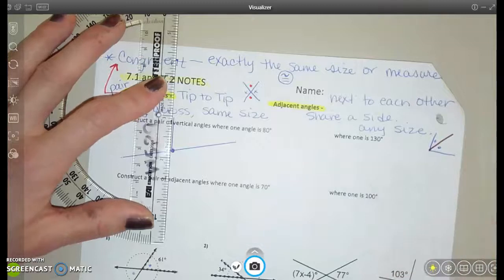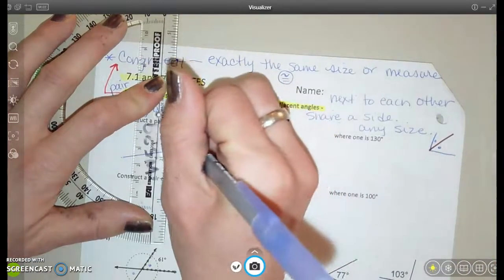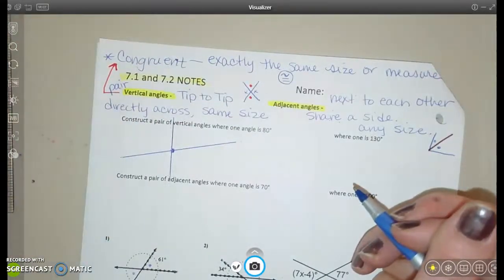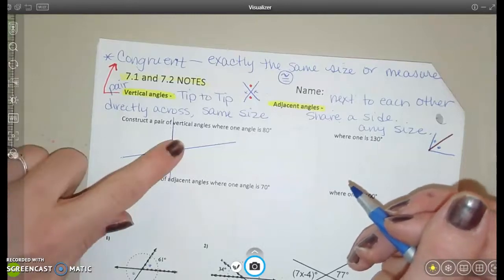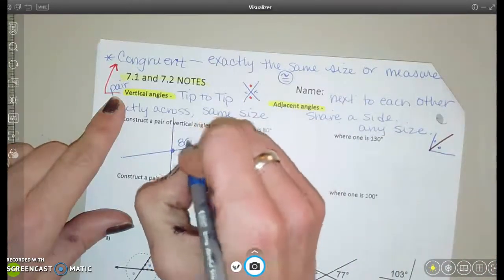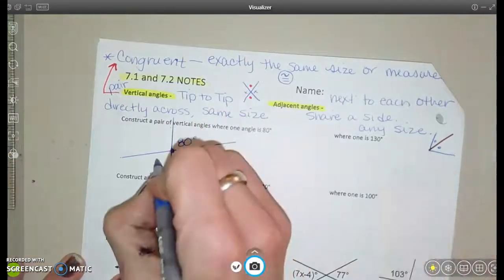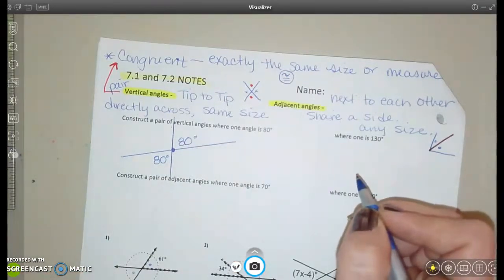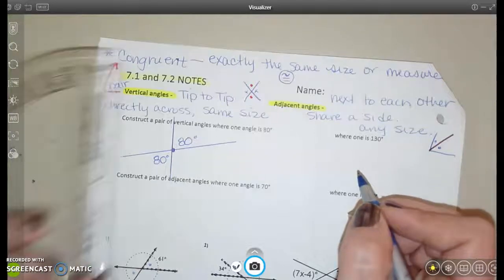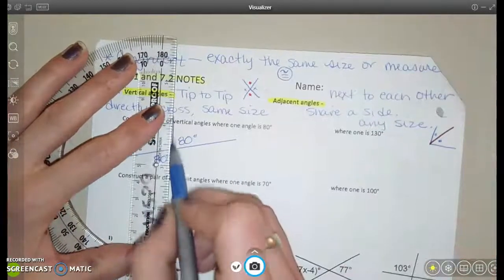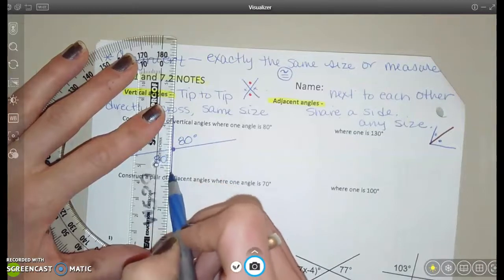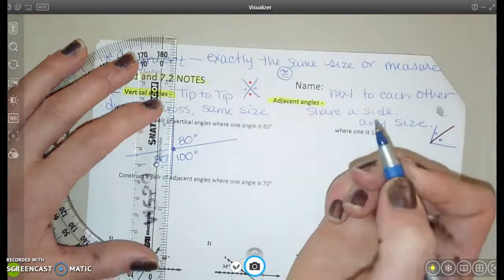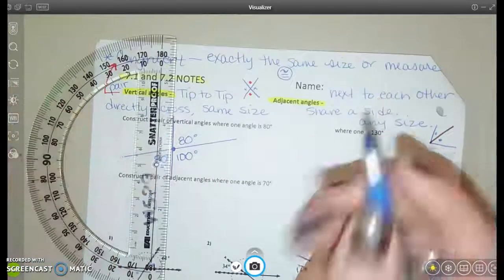Okay, now I'm going to leave it here. Since I'm making vertical angles, I want them to actually be crisscrossing lines, make a giant X. So I end up with that. Okay, so the angle I just measured is here. This is 80 degrees. Well, the vertical angle that goes with it, directly across, right, tip to tip, is also 80 degrees. And then we actually also know that any straight line, you guys already know that a straight line is 180 degrees. So this one here, the adjacent angle, right? These two angles are adjacent because they share this side.